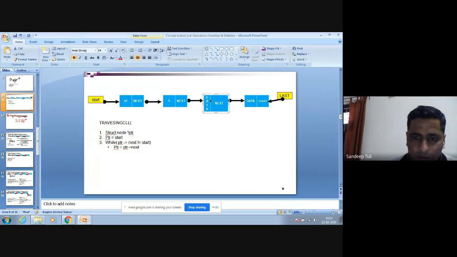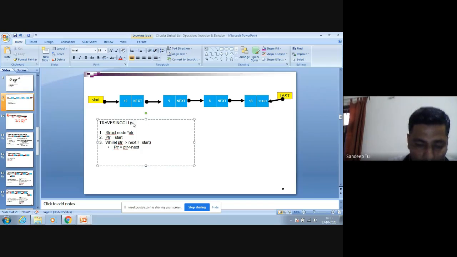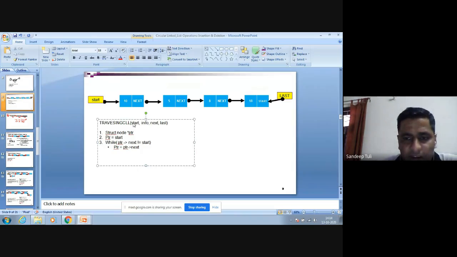Just try to traverse it. Is it printing 10, 5, 8, 18?